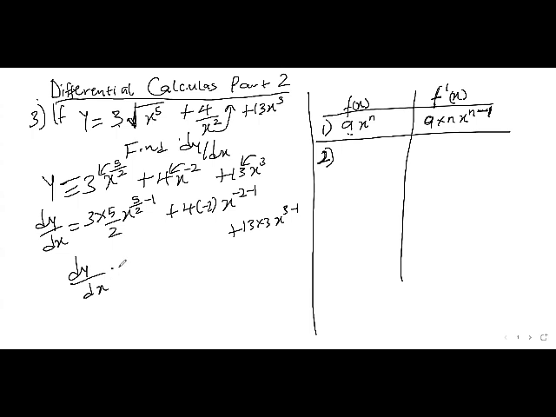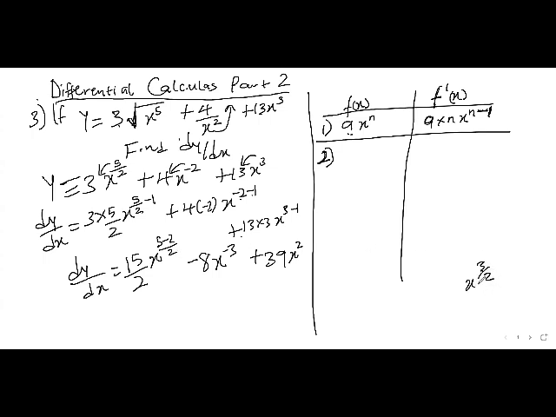dy over dx. So this is 3 times 5, that's 15 over 2. Then if I do this subtraction, I will have 5 minus 2 all over 2. Yeah, these two come up to meet this guy. Then we have minus 8x raised to power minus 2 minus 1, that will give you minus 3, plus 13 times 3, that gives me 39. Then 3 minus 1, that gives me 2. So 5 minus 2 over 2, that's 3 over 2.